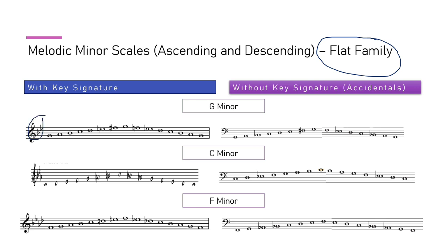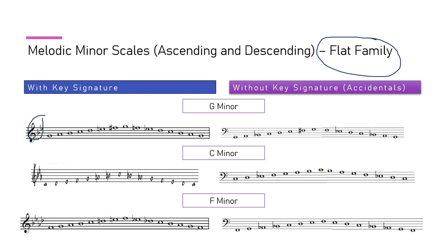Okay, so you start from G minor: G, A, B flat. Remember the B is flat in there. G, A, B flat, C, D. Now this is supposed to be E flat. Remember, it's supposed to be E flat because in the scale of B flat, E is flattened. But because we need to sharpen the seventh note, what do I do to sharpen a flat?